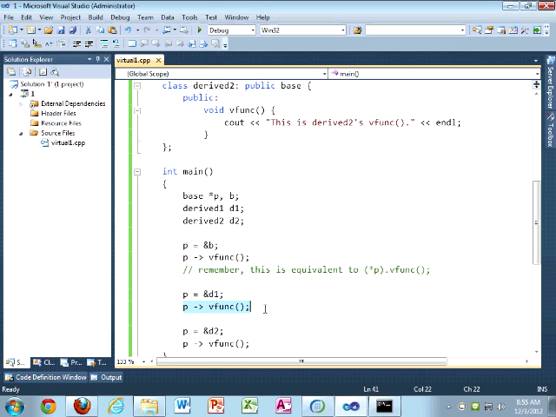By the way, backing up a little bit, is that even okay? Can I say this is a pointer to a base class object and I'm giving it the address of a derived class object? Is that okay? It is okay because of the rule in C++ that we consider a derived class object to be a base class object, right?